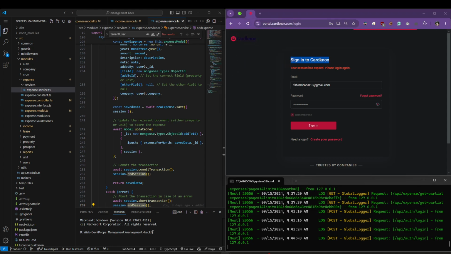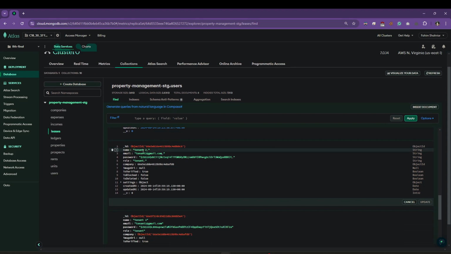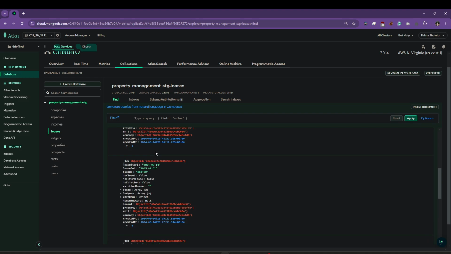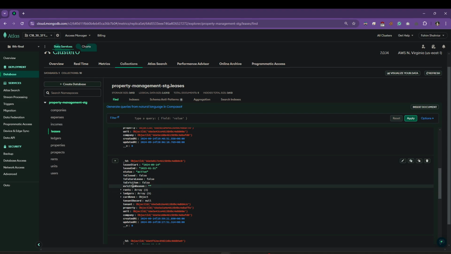So okay, and now if I come back to the leases over here, you will see that it's active. So this is the lease, and you can see the customer ID is 5074.